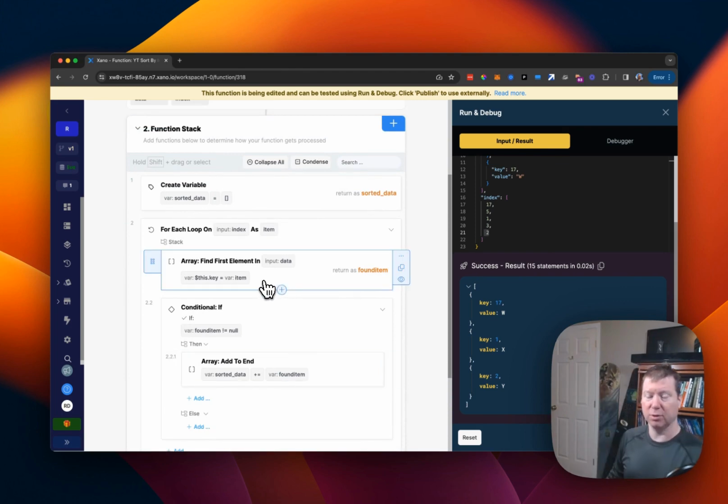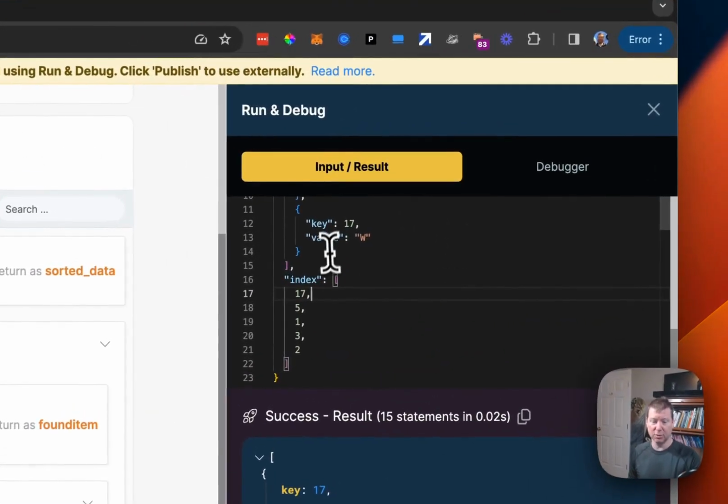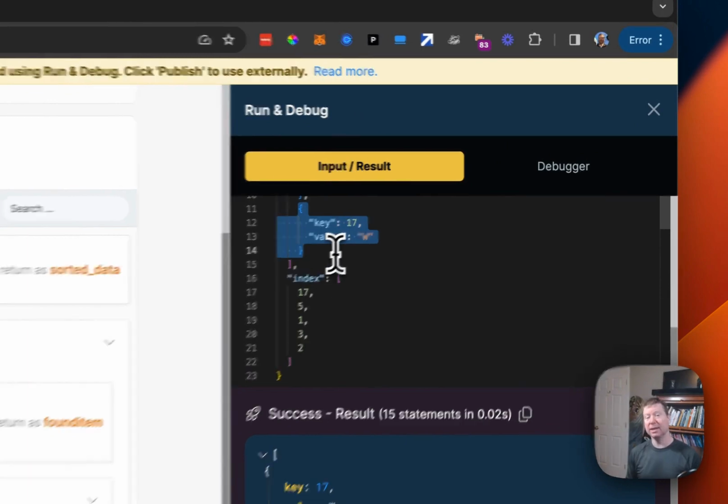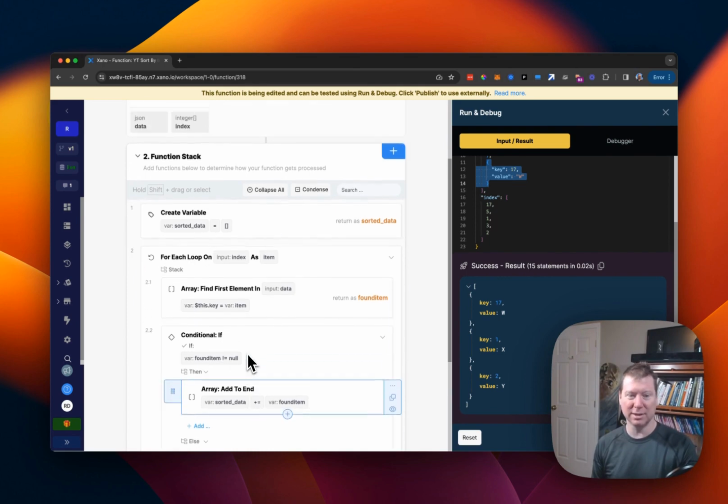But the idea that we're going to take one array and sort it by another array, which is really data and index, actually parallels the way database tables work under the covers, where they're kept separately: the original data, all those fields sitting inside your table, and an index, which is the way it can be sorted for different use cases. So basically you've now re-implemented some of how a relational database works just by adding these 4 lines into your Xano.